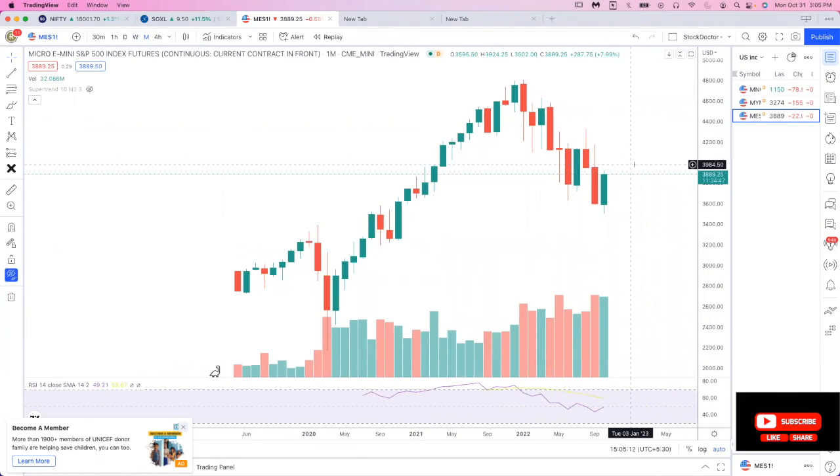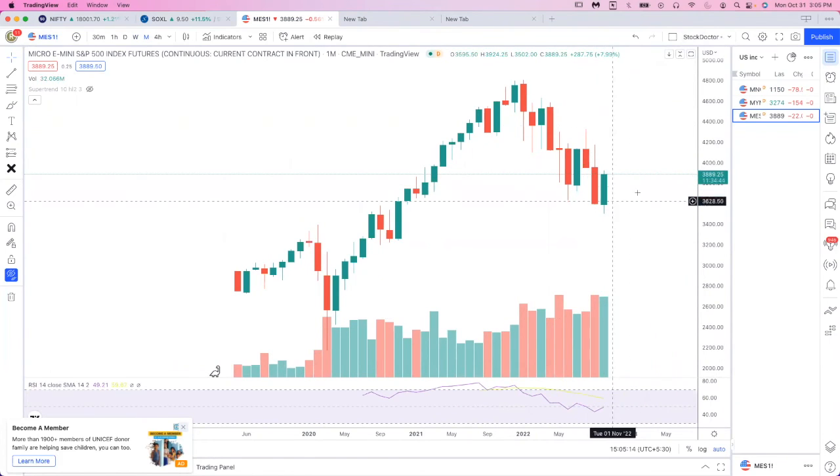Today is the last day of the month, and the candle will be closed today, but it will be showing like this only. So this candle is representing a bullish piercing on the monthly chart. And after this big downside, if the events on Wednesday, Thursday, Friday give a positive direction, then you will see that the market might have given a bottom, and the market might go up from here.